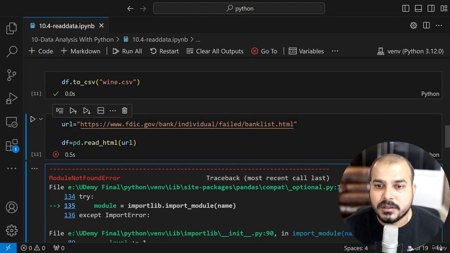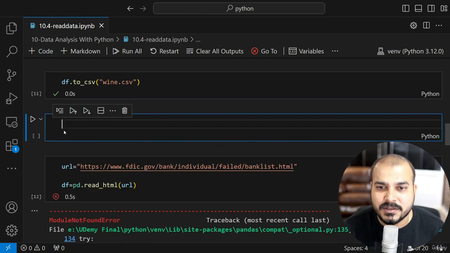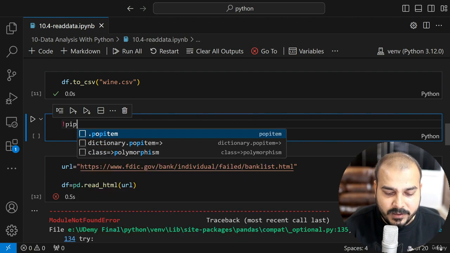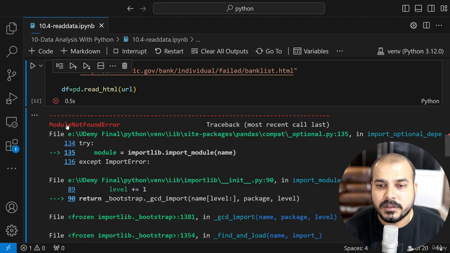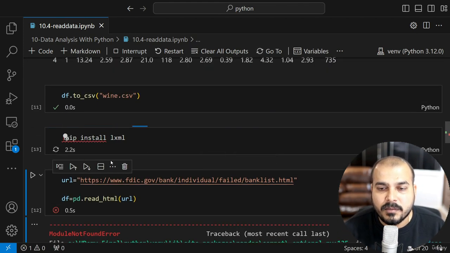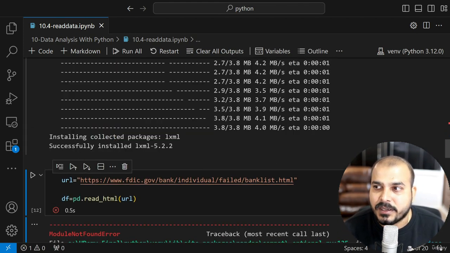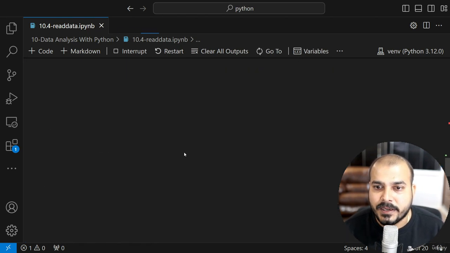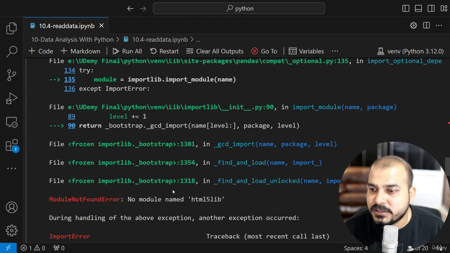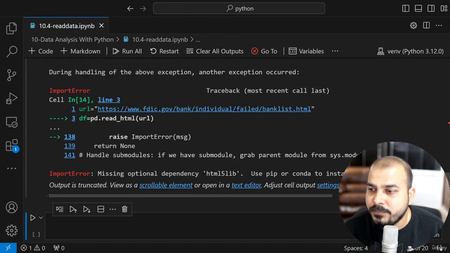So let's go ahead and install this. There are some dependencies with respect to some of the libraries. So I'll go ahead and write pip install lxml. Okay, so I will just go ahead and install this. So let's do the installation. Probably once I install this, it will start working. Okay, so here we have installed it. Now I think it should be working fine. Now I'll go ahead and read my HTML. Okay, again, it is giving me an error.